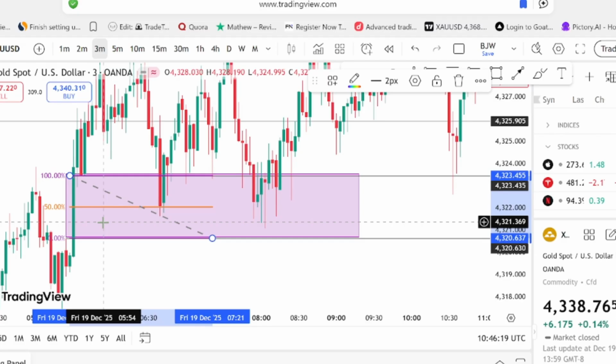And then when price is taking out all of the fair value gap, there is something it's going to retest, and that is called the order block, right? Now this order block tends to be either the bearish candle before a bullish move, before that bullish fair value gap, or a bullish candle before a bearish fair value gap. Now I'm going to be teaching you guys order block in our day 15. I'm going to explain in details. I just gave you an overview on how it works and what a fair value gap is.